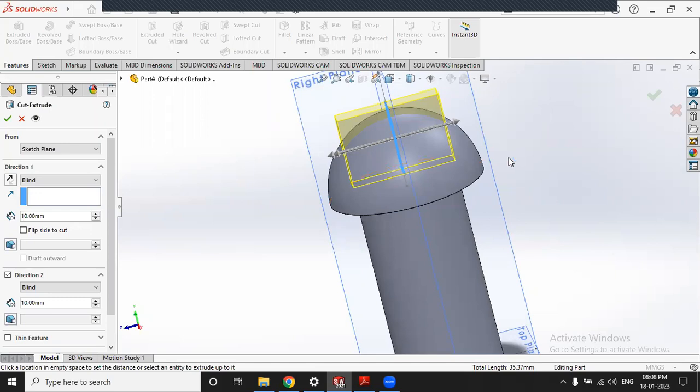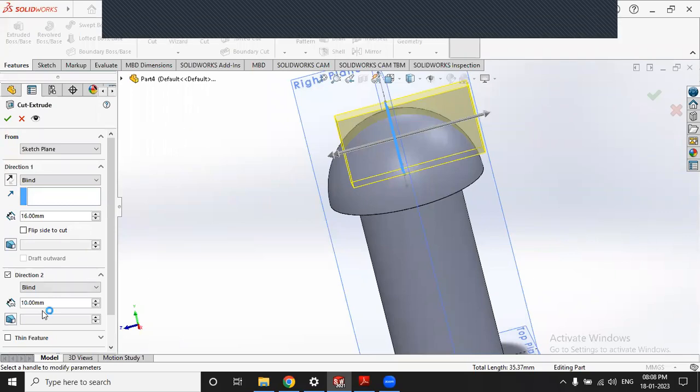It's a radius 15. So mention minimum 15 or more than 15. So I will mention 16. Right, Saurabh, it's 15. For the safer side, I have mentioned 16 in direction 1, same in direction 2.